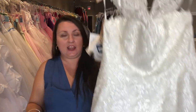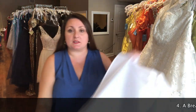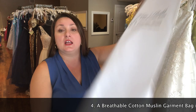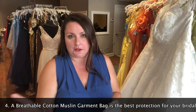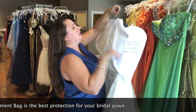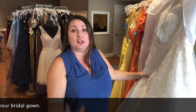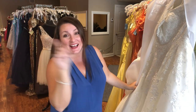So you have your dress on a hanger — now grab your garment bag. It's important to have a cotton muslin garment bag. When you purchase a reorder or brand new dress at a higher price point, they come with these. Most stores sell them, and we sell them to clients who walk in off the street. What's nice about this bag is that it's cotton muslin and breathable, so your dress is not yellowing in a plastic bag. What's also nice is that you can't see through it, so your fiancé or anyone else knows it's a wedding gown but doesn't know what it looks like — that's a surprise for the wedding day.